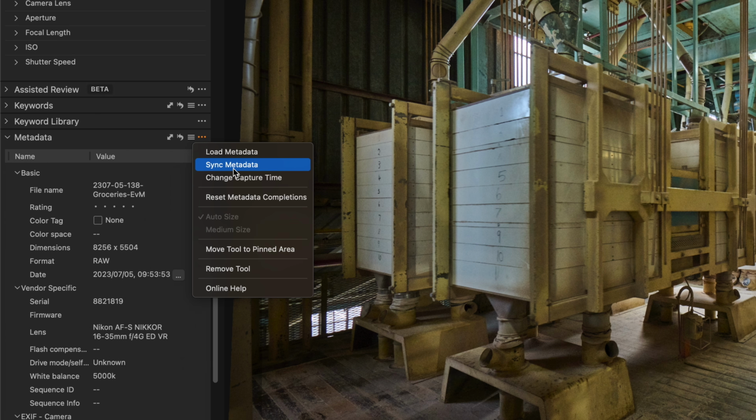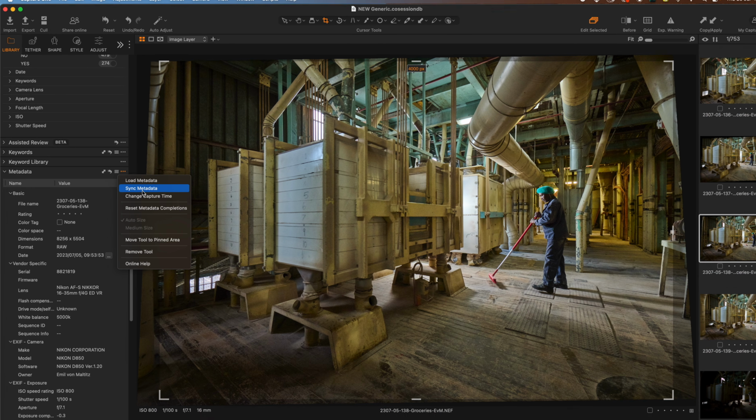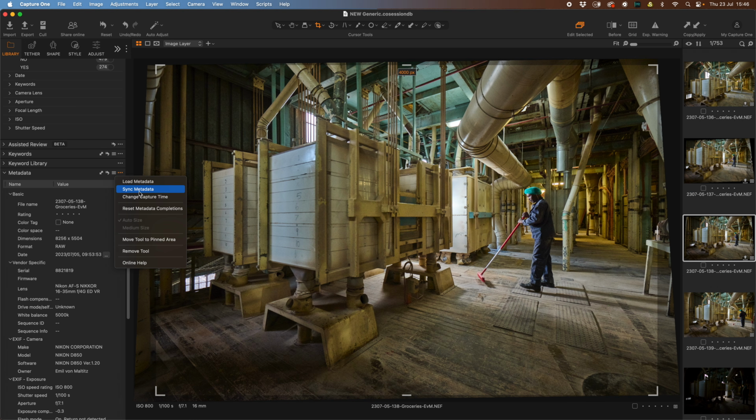What it does is it looks for IPTC information in the background that you've applied with another program, and then it syncs that to update it into Capture One. Okay, so not actually part of this particular lesson, but that is the difference between hitting sync metadata inside Capture One and just using the copy apply arrow on the left-hand side.